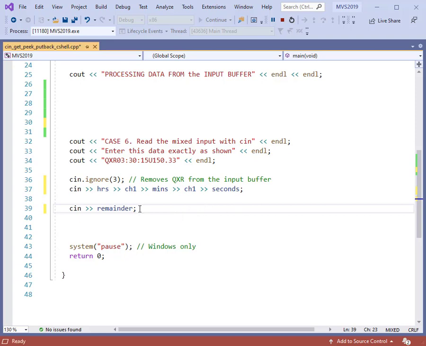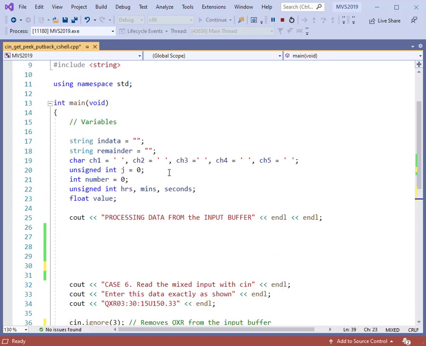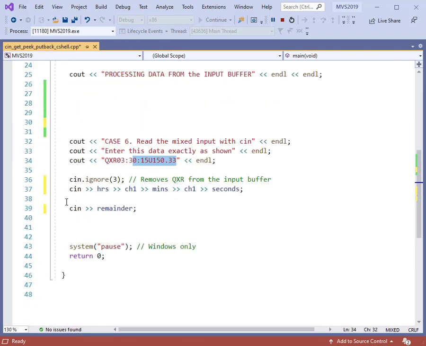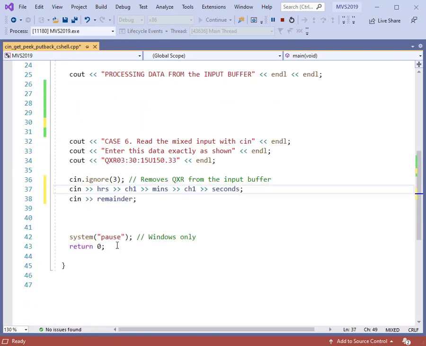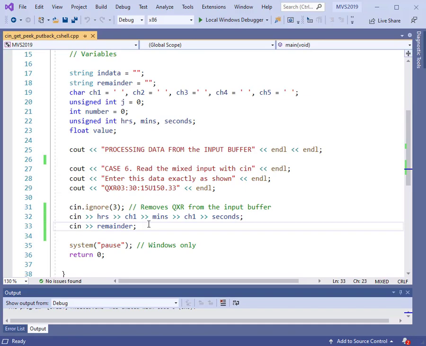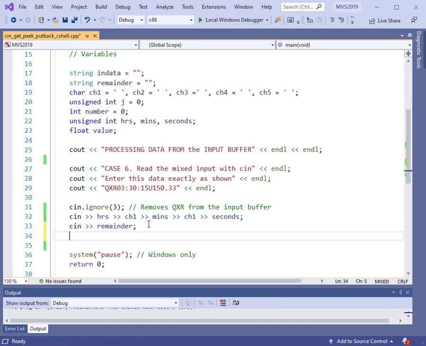So this is a string, and when you read in a string, if you have no spaces in here, then it keeps going until it reaches the end of that line, which is marked by an end of line character. So here is an example where we can also use cin to read in the information. Now that we've read in everything, we need to print that back out to the screen.